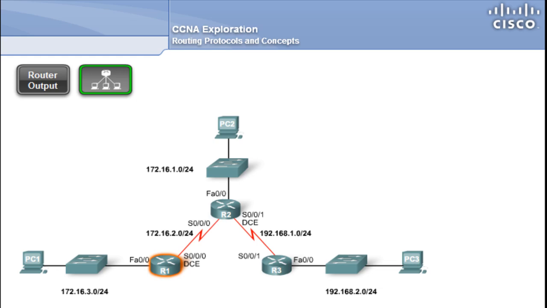Please note the physical link between R1 and R2 is up because both ends of the serial link have been configured correctly with an IP address and subnet mask, and enabled with the no shutdown command. However, the line protocol is still down. This is because the interface has not received a clock signal. There is still one more command that we need to enter, the clock rate command, on the router with the DCE cable. The clock rate command will set the clock signal for the link. Configuring the clock signal will be discussed in the next section.